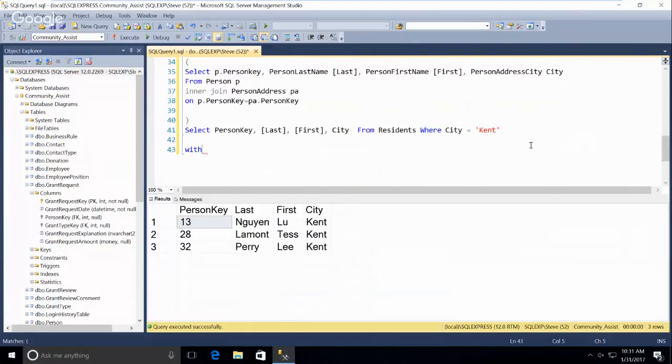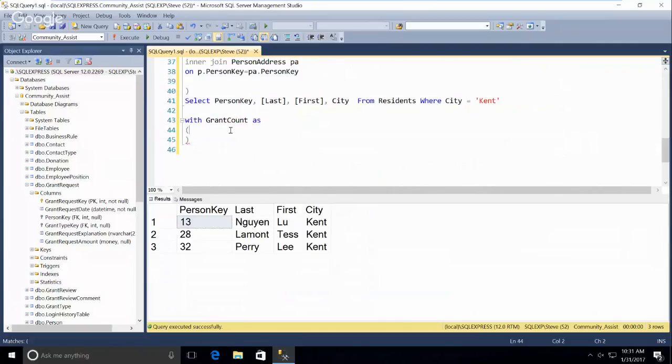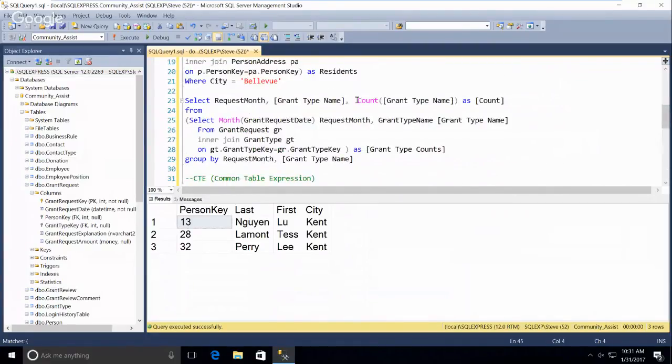All right, so I'm going to do this one as WITH grant count AS, and I think I'm going to get the same kind of, what did I do up here that had to have a GO? Is it going to do the same thing here? And again, I can do the same inner query as the one where we did the count.